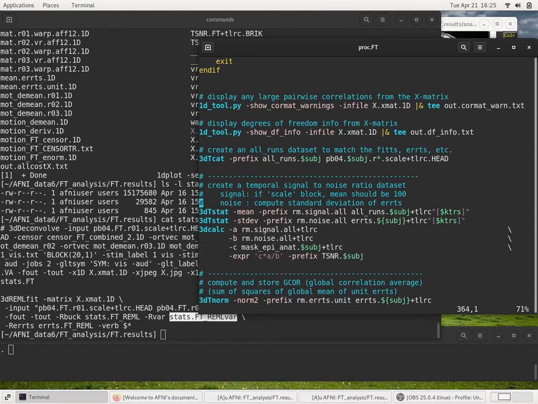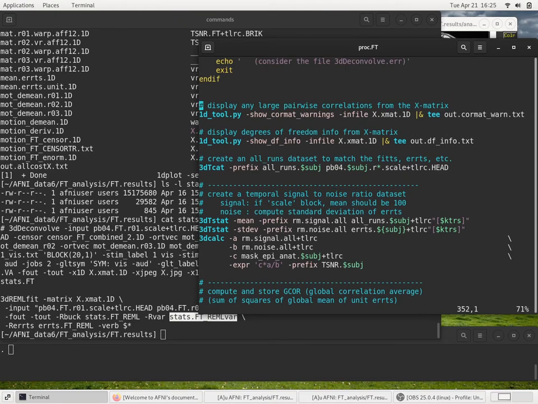We're currently on, say, line 352. You see in the corner there, and that's out of 512. So there's another 160 lines to this script. A lot of QC computations for the most part. It uses 1d_tool.py to show correlation warnings in the X matrix, and then saves that to out.cormat.warn.txt.